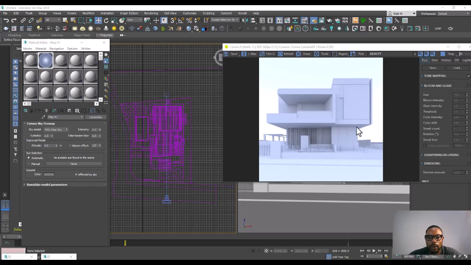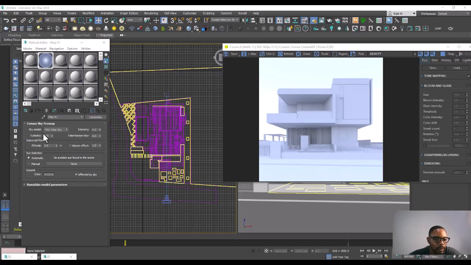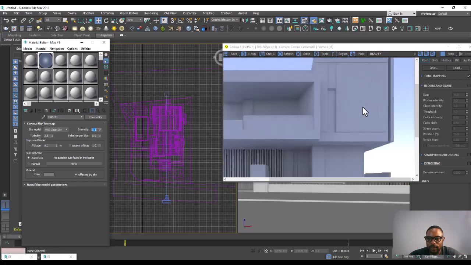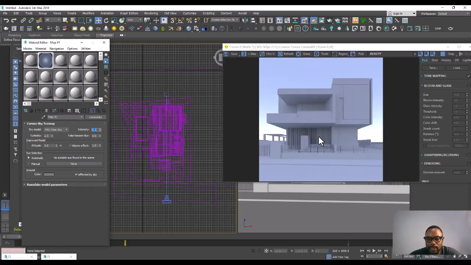We would want to go further to reduce exposure. So let's try 0.1, and yes, it starts to feel a little bit better. At the horizon, we have this white background. I'll show you in a minute how we can play with the horizon lights and the top lights as well. So let's reduce a little bit further to 0.09.